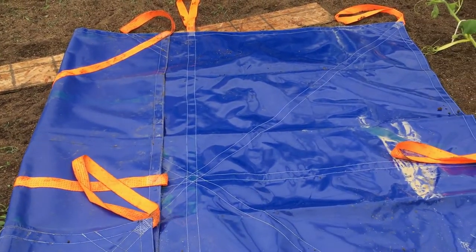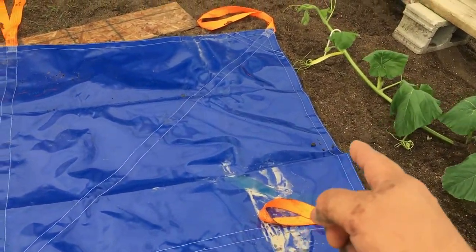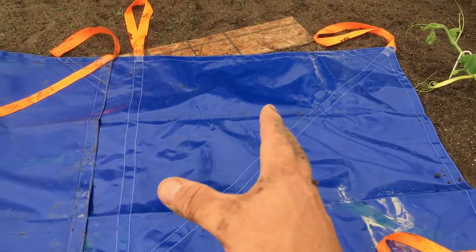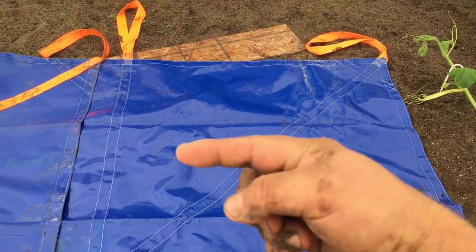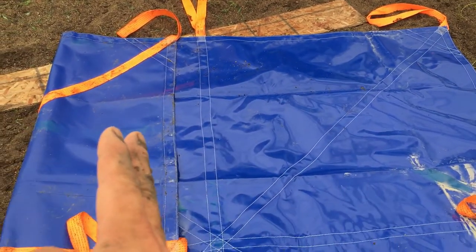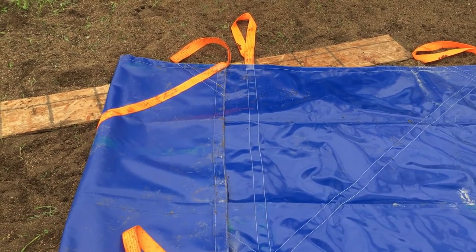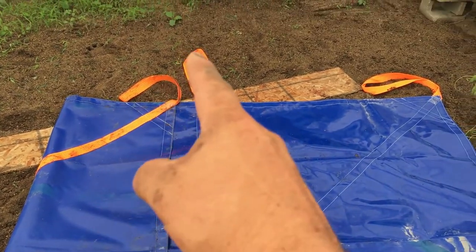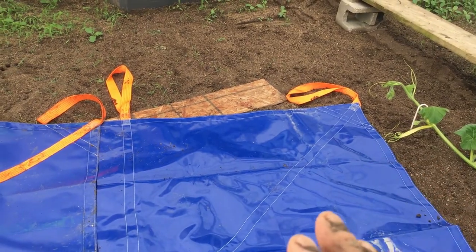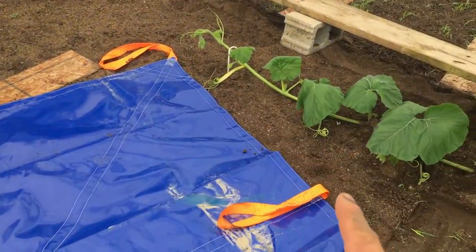I have three straps on that end — that's where I'll be pulling from. We're not lifting it up with the dirt blanket, just pulling it straight out. I want the pumpkin right in the middle so it'll grow in every direction. As it grows this way I'll be able to move the blanket out and let it get bigger as needed.